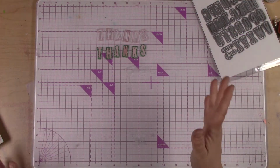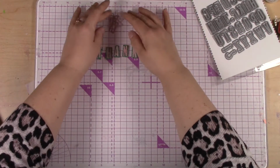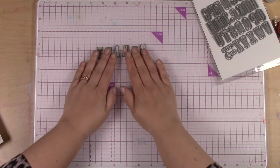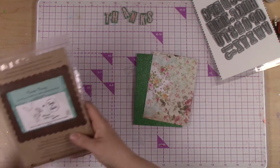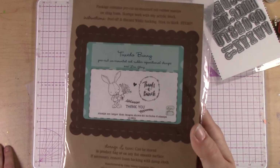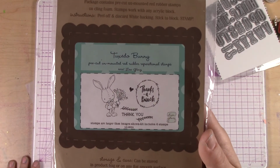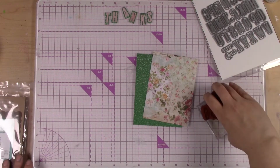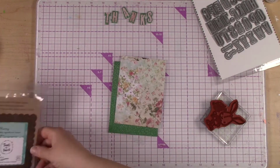So, okay, now I don't need this other thanks either, so I think I'll put that with the others. And I just want to clear my space so that we can put our project together. So I have this stamp set. This is from Unity Stamp Company. It's called Tuxedo Bunny. Okay, and I just think he's super duper cute. And I want to make just a fun springtime kind of thank you card.